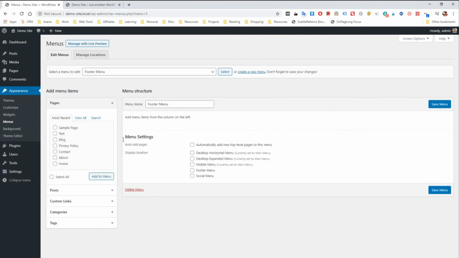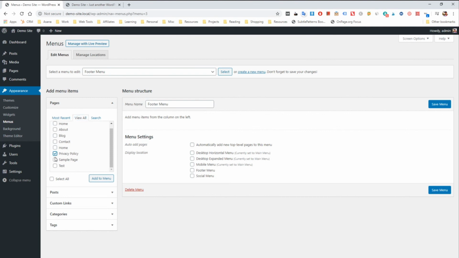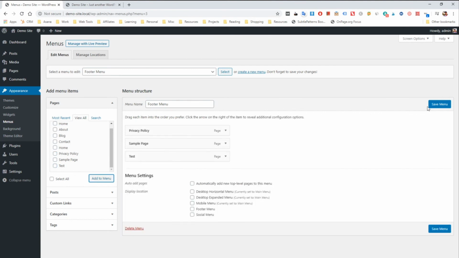Create. And then if we look at our pages, we can add, you know, the three we didn't add originally. Add to menu. Assign it to the footer menu section and hit save.